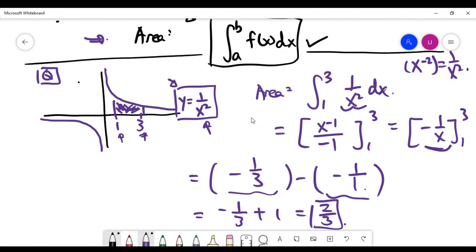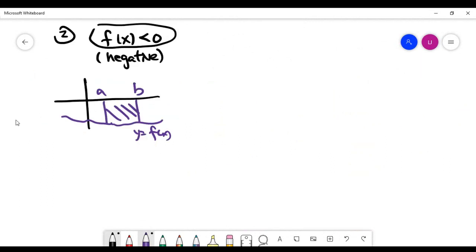The next part is we need to look at other conditions for the function f. Let's say the function is negative. Let's see how we can find the area. Please look at the current condition where the function is negative. It means the purple line for y equals f of x is totally below the x-axis. In this case, I would like to find the area of the shaded part for x equals a to b. Because now the line is negative, if you try to find the integral from a to b for the negative function, it's going to be a negative number. But we can easily fix this issue.